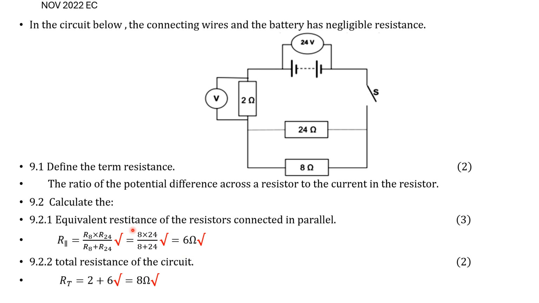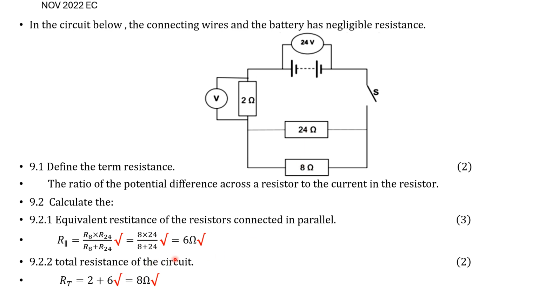So when you say equivalent resistance, instead of using the two resistors, you could have used one resistor of 6 ohm. Alright, and as you can see, in parallel, the more resistors we connect, the lower the resistance becomes. You'll see that's a question in some of the other exam questions. Right, so in parallel, the more resistors are connected, the lower the resistance becomes.